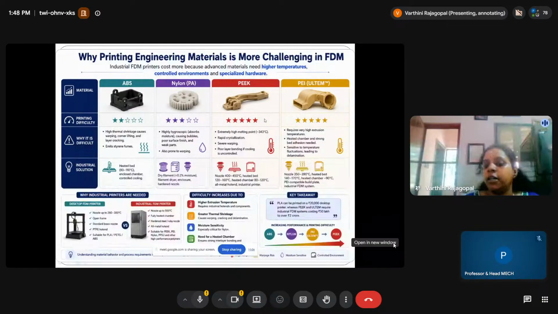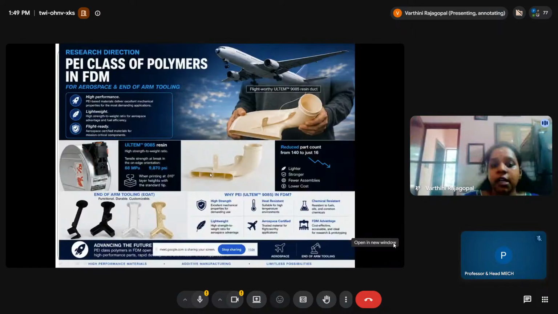So these characteristics make PEI a better class for your aerospace applications. For example, Airbus reduced their cabin size by changing from an aluminum air duct to the Ultem air duct. The air duct, which initially had 140 parts, now has just 16 parts. So you can easily print it and easily assemble it.